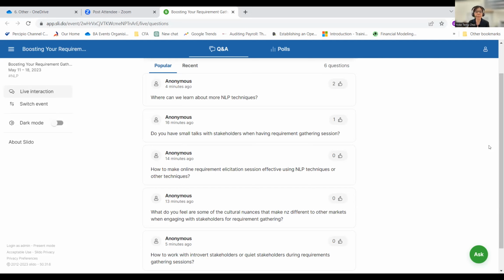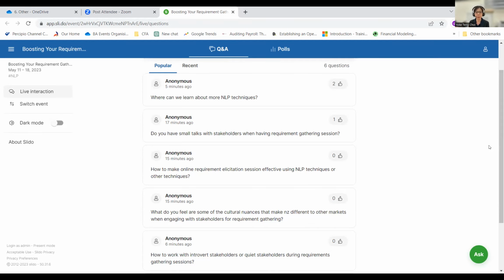In this kind of situation, I would recommend building a relationship with them aside from doing your project. If your introvert stakeholder is your key stakeholder, and on the condition you need to go to the office on a regular basis, make her your lunch buddy or a tea buddy, so that you build a relationship with her or him in this manner. That is one good way. Or having small conversations, small talk, that is one way of building rapport and gaining trust, a mutual trust and mutual understanding between you and her as a stakeholder.